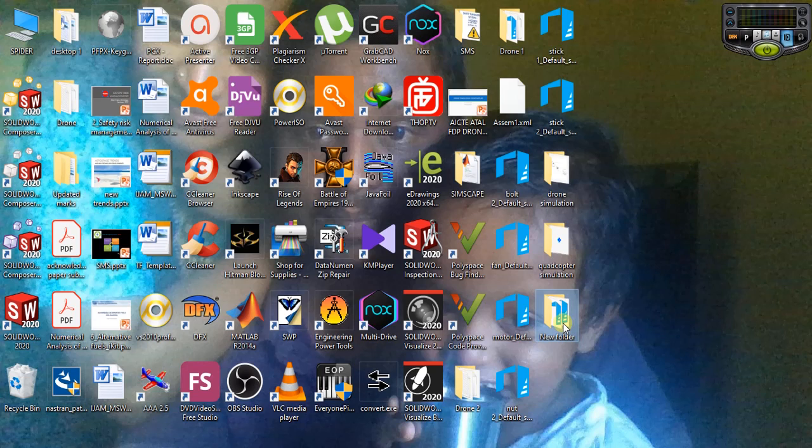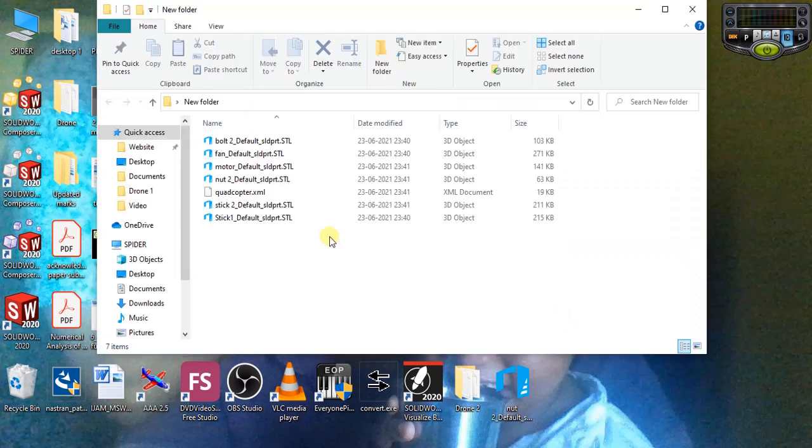So here in the new folder, we have all the files. Over here all the SLDPRT parts have been converted to STL files, and the quadcopter file is now an XML file.